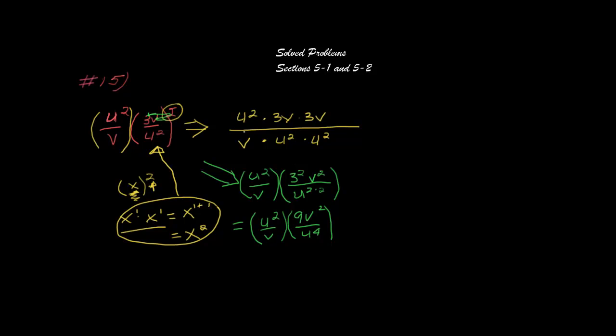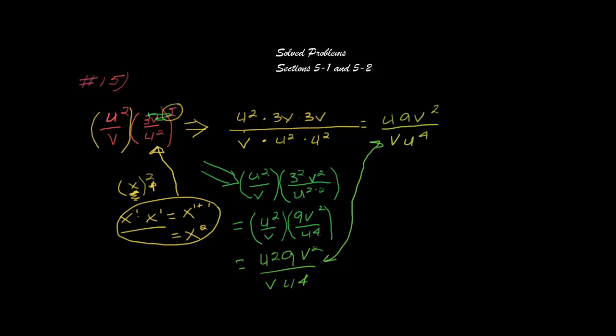Now let's go back up here to this top part and see that we come up with the same thing. So we get u squared times 3v is u... 9v squared all over v u to the 4th. And if we come back down here, we see that we will get exactly the same thing. We get u squared 9v squared all over v u to the fourth. And hopefully you'll see that yes, we do have the same thing.